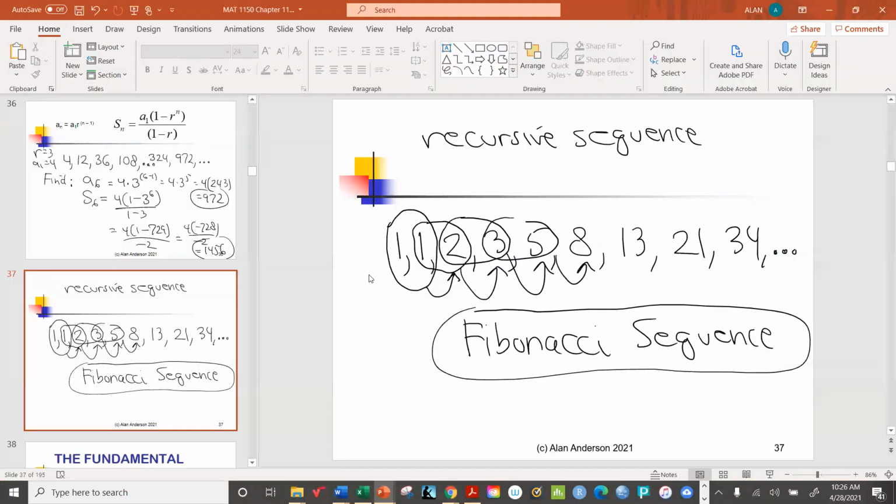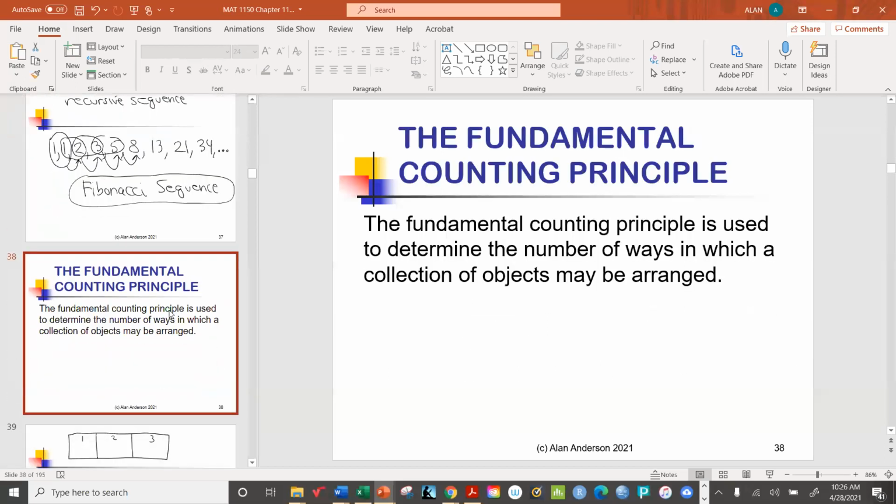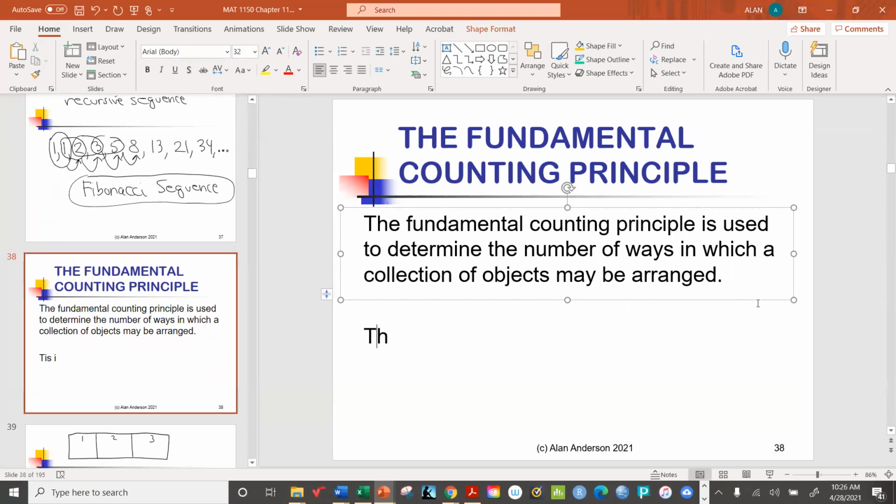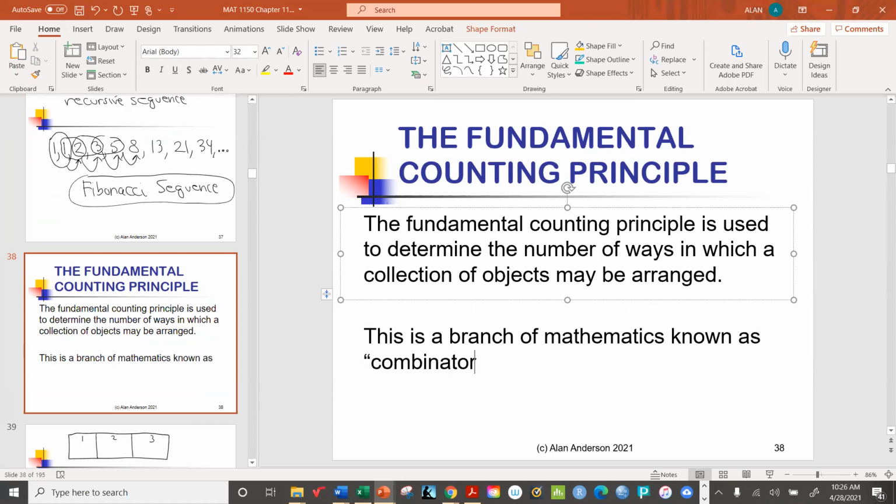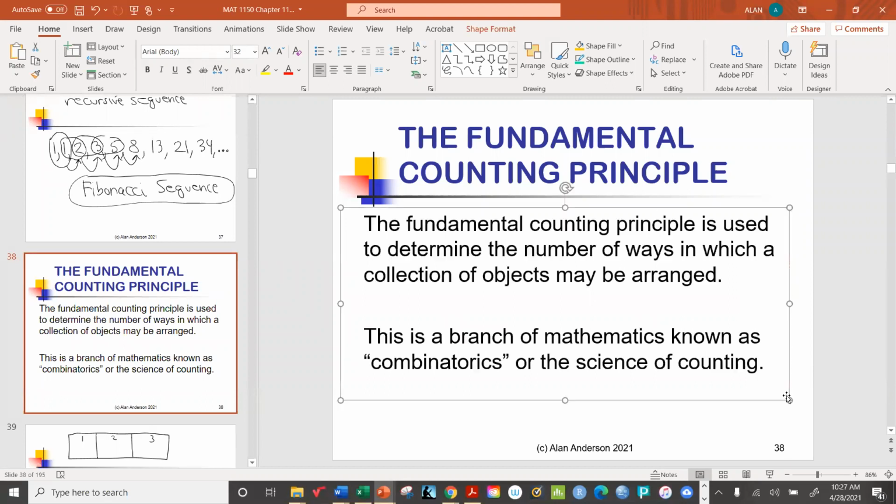We're going to go on to something a little different, where we're getting into a branch of mathematics called combinatorics, or the science of counting. So we're going to start out by introducing the so-called fundamental counting principle. Now, again, you might say to yourself, I know how to count. What is there to teach me? Oh, but you'll discover pretty quickly that this is a very intense area of study, and quite interesting, as a matter of fact.